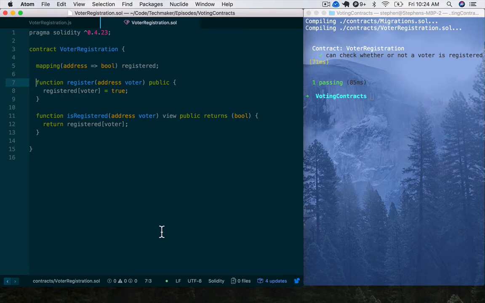You can imagine, for example, a government actually using a system like this would want to have some kind of way to validate that you actually do live in the voting district that you live in, or whatever, that you're a registered voter, that you're eligible to vote, all those sorts of things. So we need to put some sort of control on this so that not anybody can register themselves.